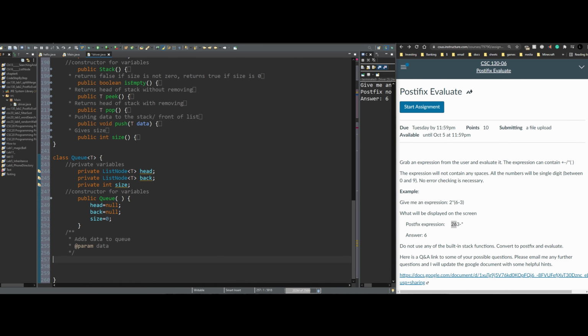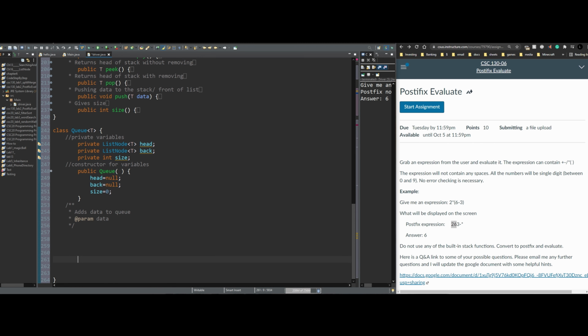The first thing that I'm going to do is make an add method, and this will add the data into our queue. We're going to be passed in some data. So we are going to have a void because we're not returning anything. It's going to be a public void, and we'll call it add. We're passing in t data. And just as previously, whenever we add something, we're going to have size plus plus. We're going to want to make a temporary node to pass our data into, and then append that node to our list. So we're going to have list node. It's going to be of type t. We'll call it temp and set it equal to a new list node, type t. The values that we are passing in are data and also null. So that is our temporary node.